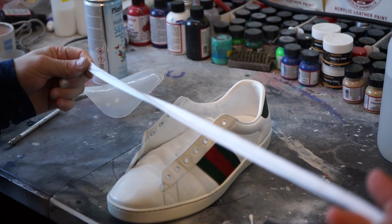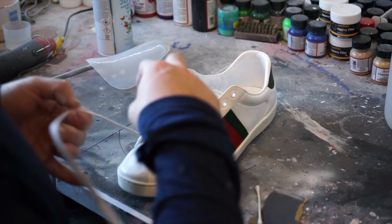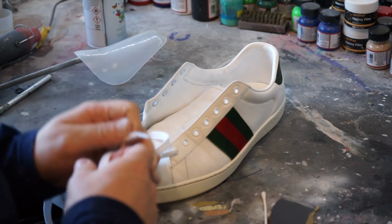Right, so I have a pair of Sneaker Surgery replacement Gucci laces that we're just going to stick into these just to get this restoration finished, and then we'll be able to show you the before and afters.